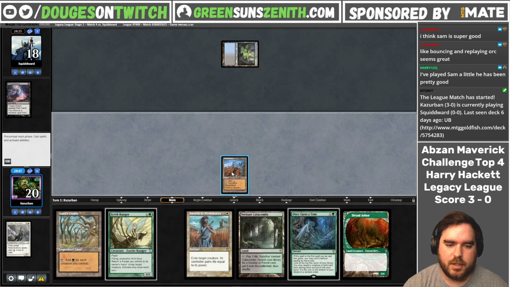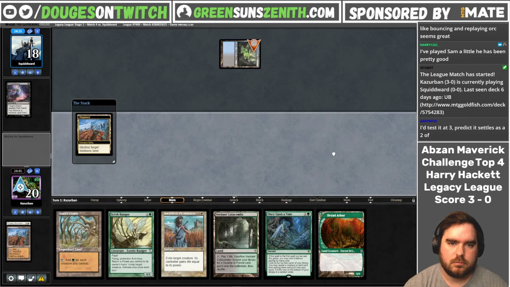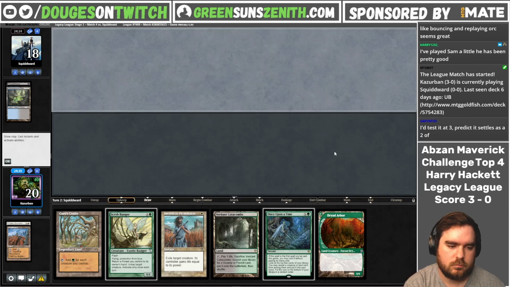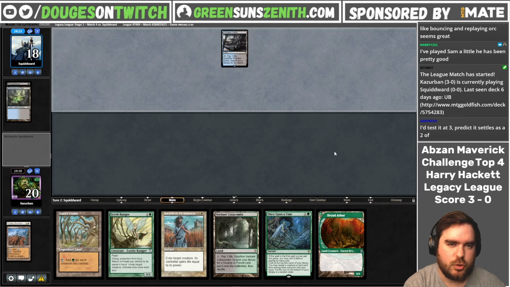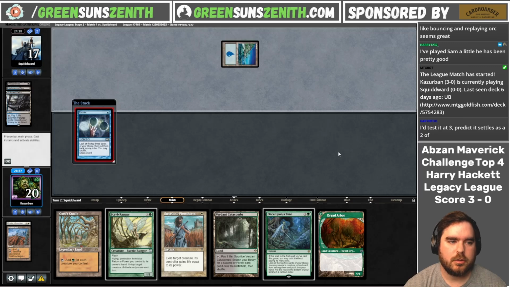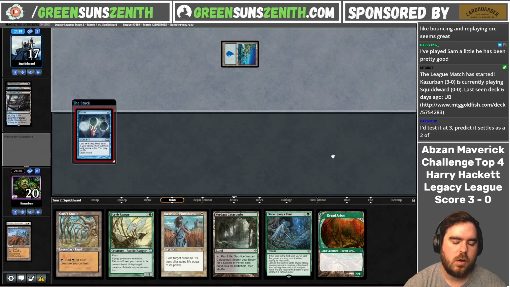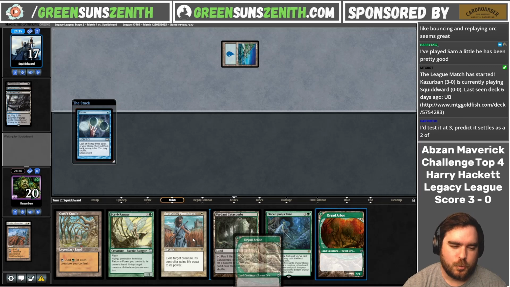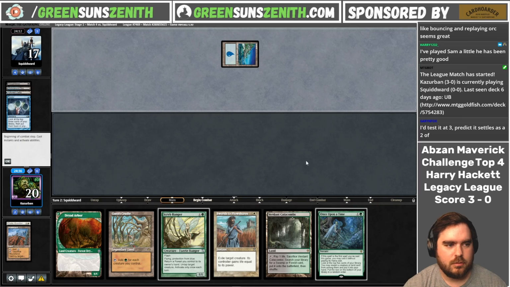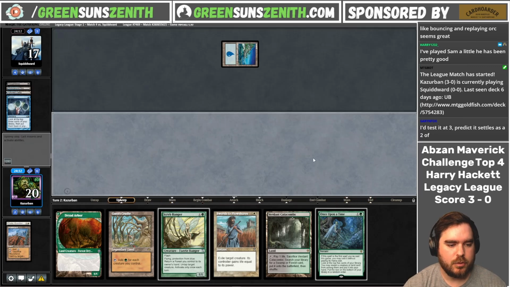I also want to Wasteland first and then just pass back. I would assume Shadow, but you never know. If this is Reanimate, it's a little bit tough. Island, okay. Drawing the Arb is a little bit tough. They chose to shuffle, so they're obviously looking for a land, most likely.